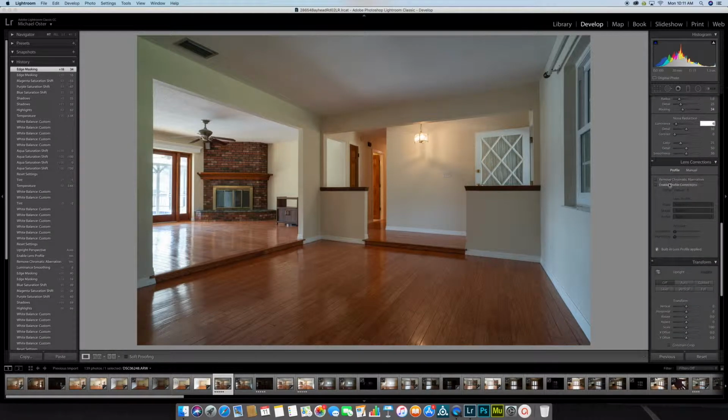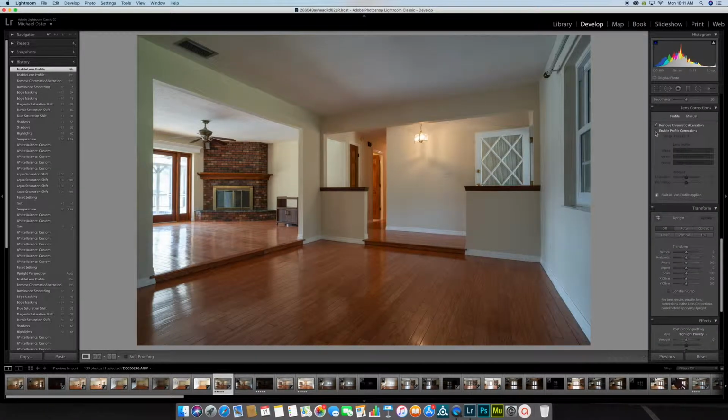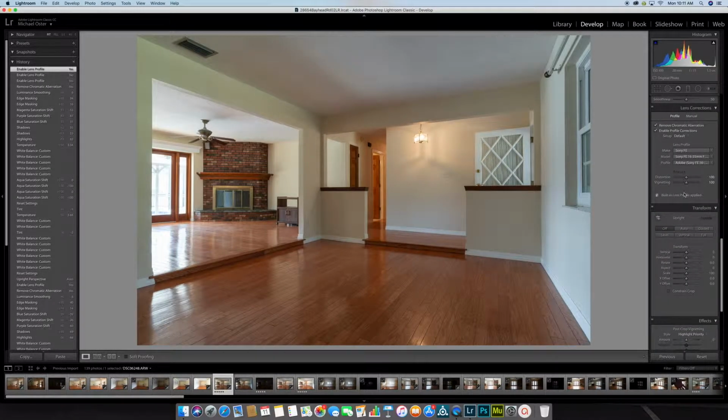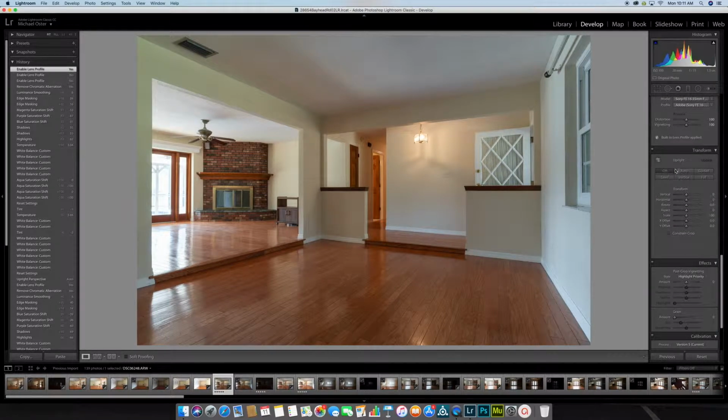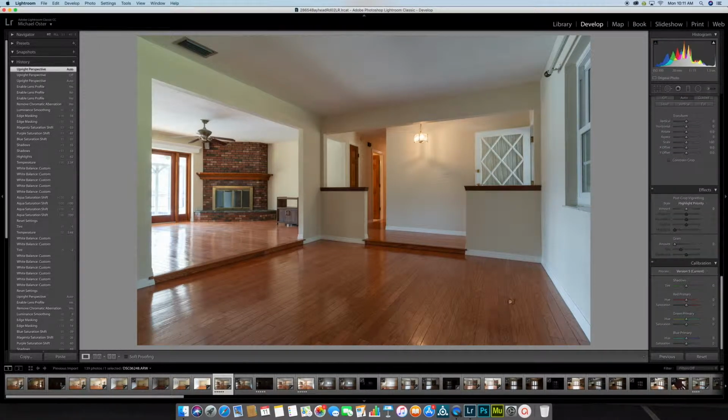Down here, lens corrections. Yep, remove chromatic aberration, and I'm going to enable the profile corrections for that particular lens. There's a lens profile, obviously, in Lightroom for that. Click on both. Now, for my verticals, my geometric lines, I'll go here and try Auto. Sometimes it's terrible, sometimes it's not. Lightroom did a pretty good job here. I could have left it off and fixed it in Photoshop. This isn't bad, very little changed. Not going to touch anything else.